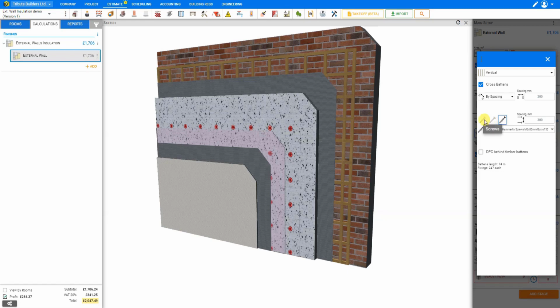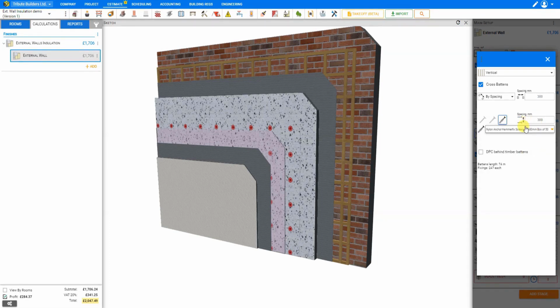And depending on which category of fixings we choose, we can select the drop-down menu here to choose the exact materials we wish to purchase. In the case of hammer fix screws, we can choose either M5 by 50, M6 by 60, M6 by 80, or M8 by 100, or red, yellow, or brown plastic plugs. For our example, we'll choose the M6 by 80 millimeters.